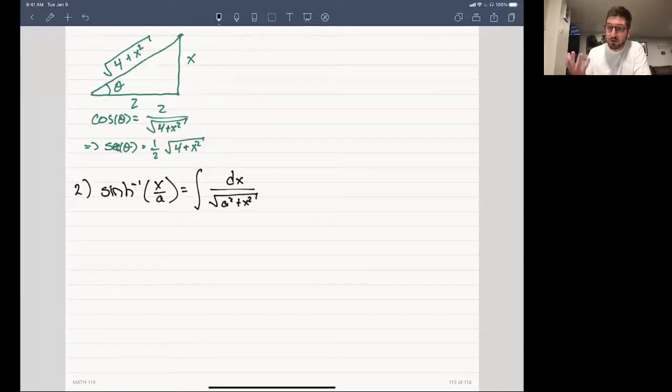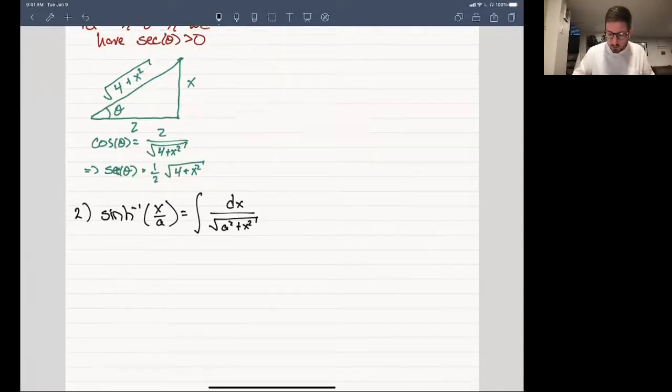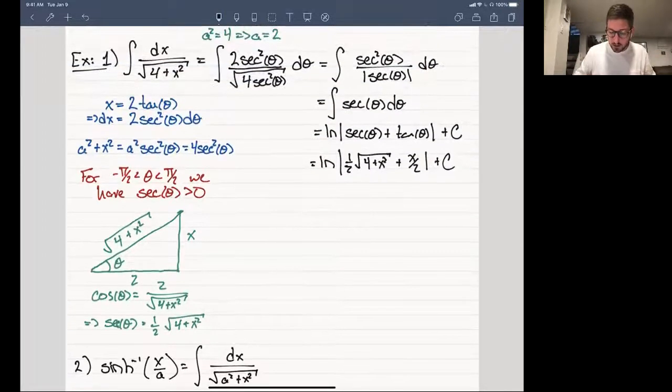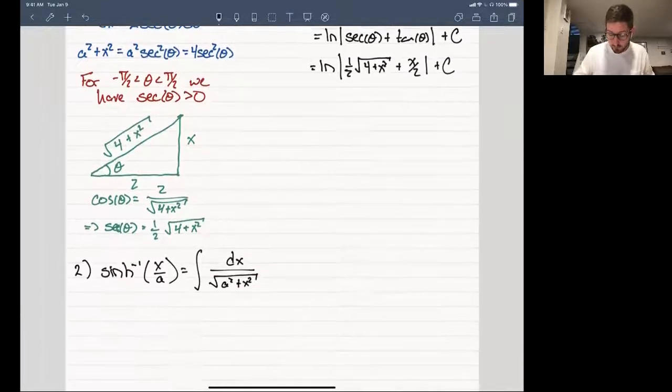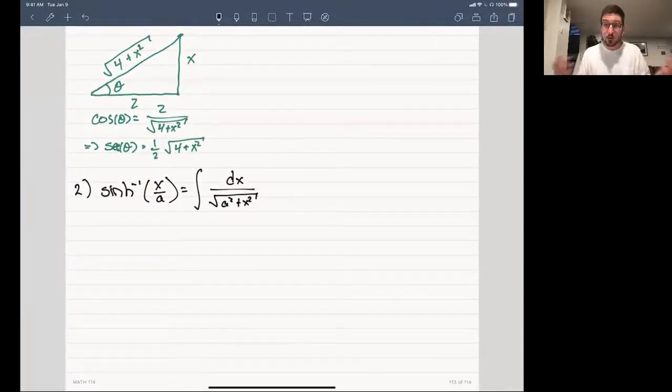So now what we can do is use trigonometric substitution to solve the integral on the right-hand side and get an equality for this representation of the inverse of the sinh function. So let's go ahead and do that, right? This is basically the same process as what we just did above. It's actually identical to what we just did above. So I will skip the steps. It's just with general a.